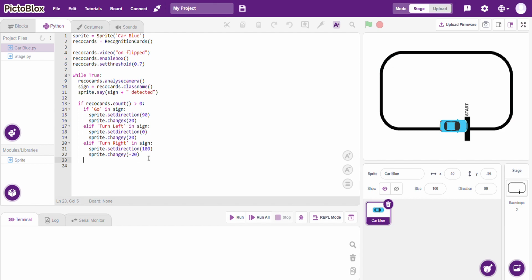Now the next one is a U-turn. So elif U-turn in sign, again it has to change y. Minus 20.